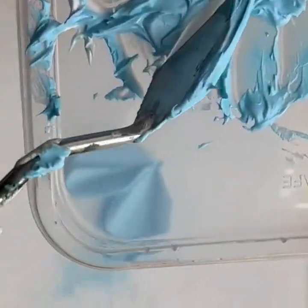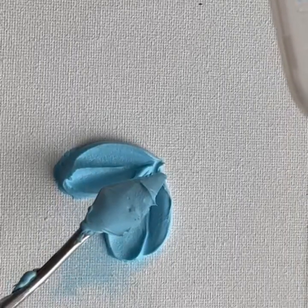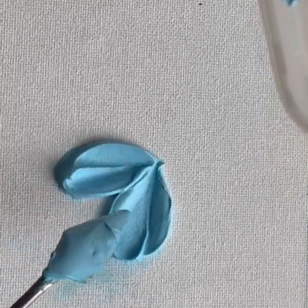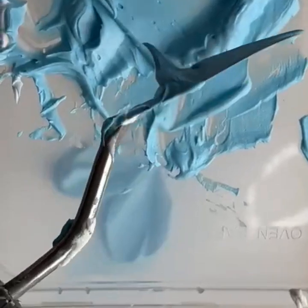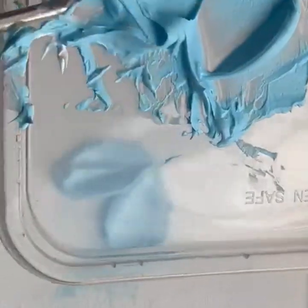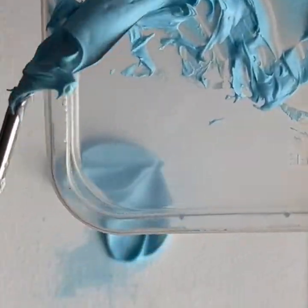Right. You want to make sure it's as smooth as possible. You could tell there, that one wasn't as smooth on my palette knife, hence you've got that imperfect flow, which I don't mind. And then that one was a little bit neater. I don't mind that too much, especially when you're going for more of an abstract look, but that's just a bit of a tip. So I'm trying to get it as smooth as possible, because I think that will make a difference. I don't want to be unfair, I guess.